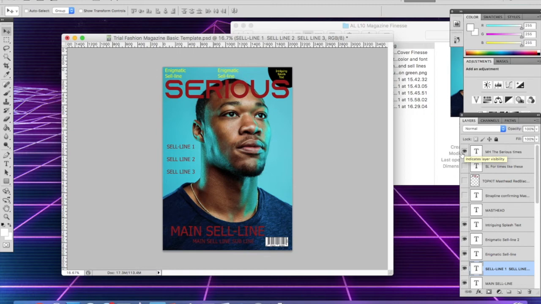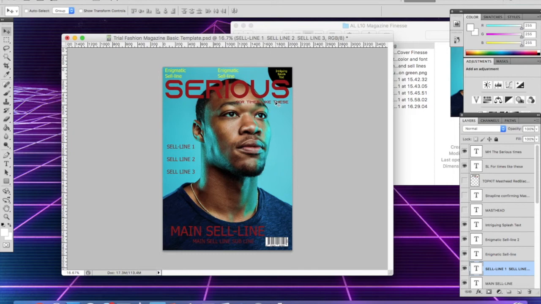Right, now, that being there, that's all right. That's across his forehead. That could go behind his forehead, but it's not messing with his eyebrows. That's really important. Sometimes if you see magazines, they do allow some space on the head. All right, that'll do us well. And then we'll have the strapline for times like these. Now, at the moment, that is going to be messing with his eyebrows, so that won't do.